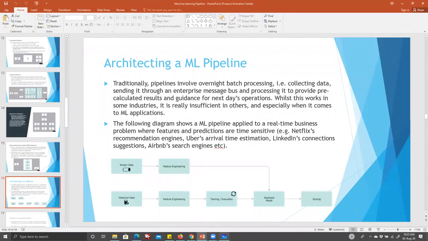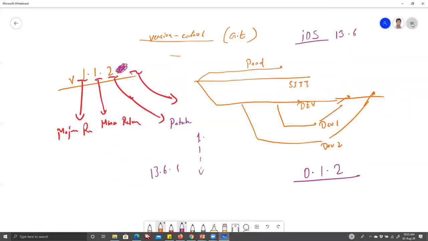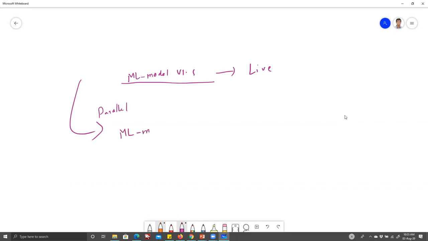What the actual point I was going to make over there was, let's say you have your ML model V1.1, and this is live. What you do in a parallel cycle is you train your next ML model, V1.2.